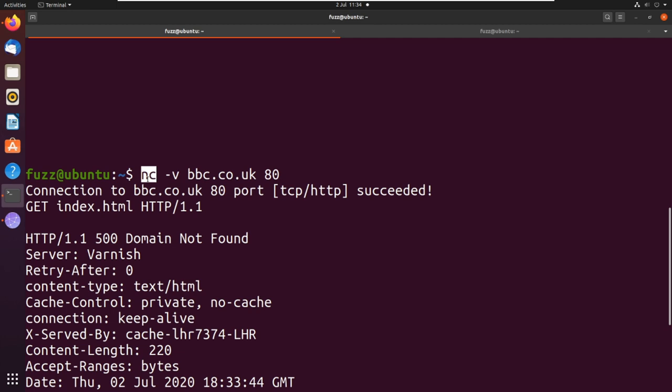Now, like I said, Netcat is the tool that I use to connect to port 80 at this server, which is BBC. And then it just allowed me to type in the string GET index.html HTTP/1.1. So it's really important, as I drew before, this is the format of that data. I could change GET to POST, I could change POST to HEAD, but in each circumstance, just recognize that this is the physical format I'm using, because what we're going to do is change this format and see if that BBC server will respond differently.